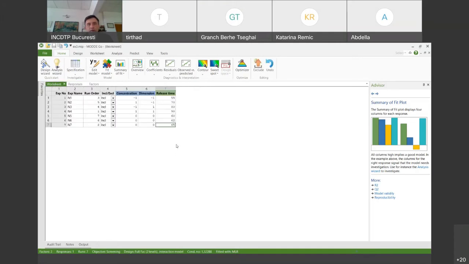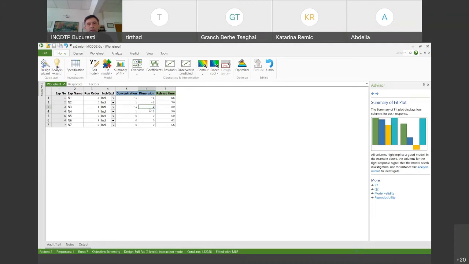And then the software automatically generates this experimental matrix, in which you can see the numbers -1, +1 for concentration, and -1 and +1 for dimension. You can see all possible combinations between -1 and +1. This is 2 at power 2, which means 4 combinations.